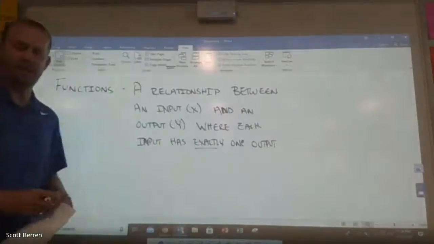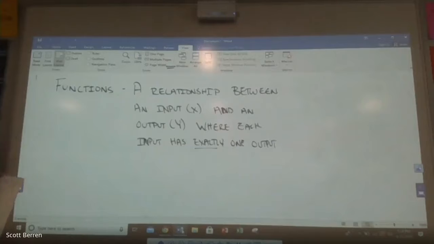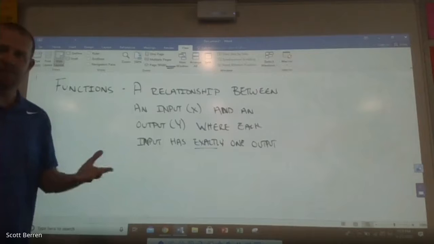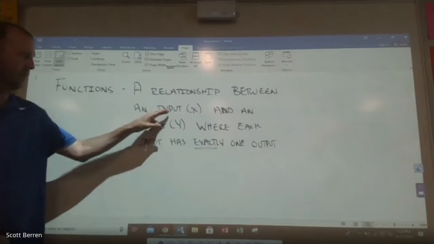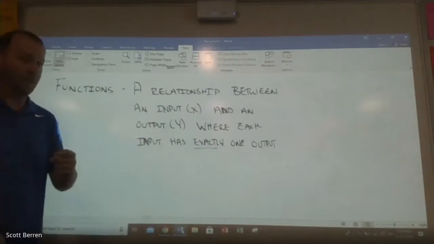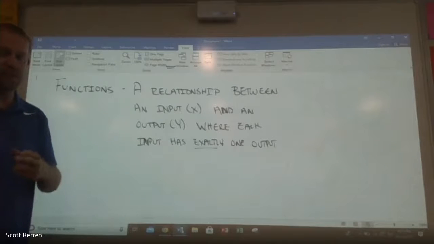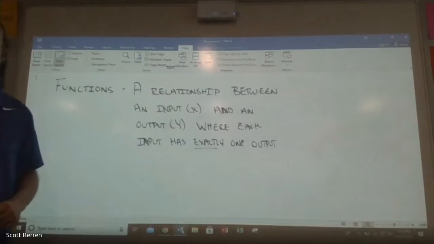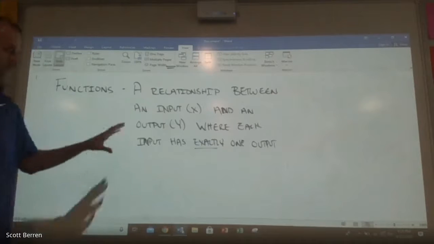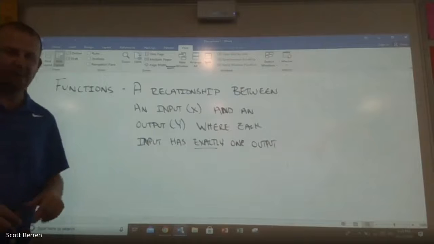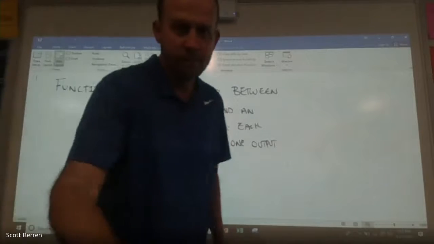So in my example of the soda machine, my input would be my dollar bill. My output would be the soda I get. I put a dollar bill in, get a soda out. And I'm going to have exactly one output. I'm only going to get one soda for that dollar. I'm not going to get 5 sodas or 10 sodas or half a soda. I only get one soda for it. So if you need to stop the video for a moment to get that definition, go ahead and do so. But I'm going to go ahead and move on. But again, you can stop the video if you need.